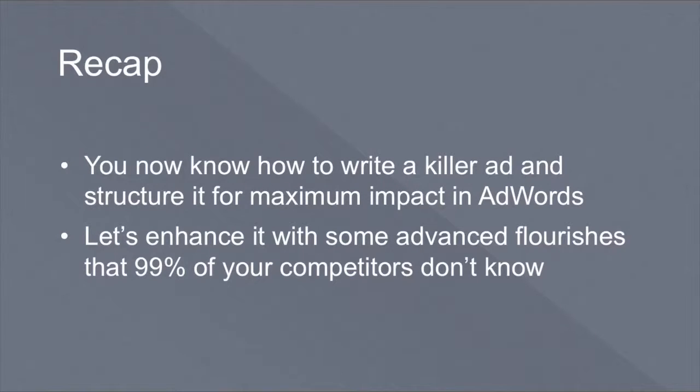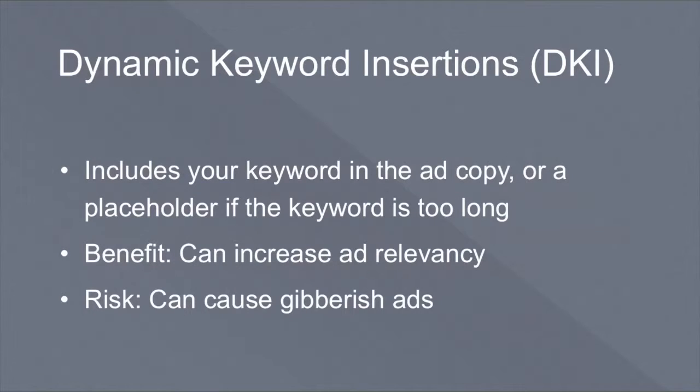In the last session, we looked at how to write a killer ad and structure it to get the maximum impact in AdWords. We're going to enhance it now with these advanced flourishes that the vast majority of competitors, 99% of them, just won't know about. So we're going to start off with what's called dynamic keyword insertion, DKI. If you hear about DKI, it's dynamic keyword insertion. We're going to use our keyword in the ad copy.